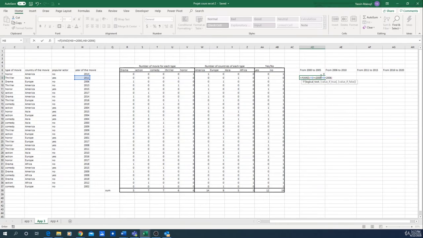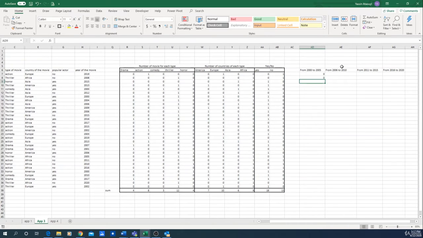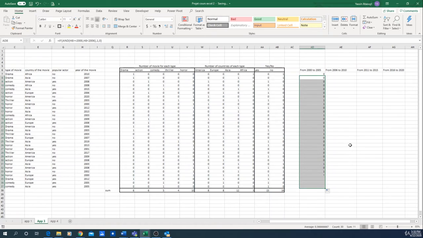So if it's bigger or equal to 2000 and smaller than 2006, so from 2000 to 2005, we return 1. In the other case, we return 0. As you can see, it's the exact same formula here. And when it's done, simply drag it all the way down.